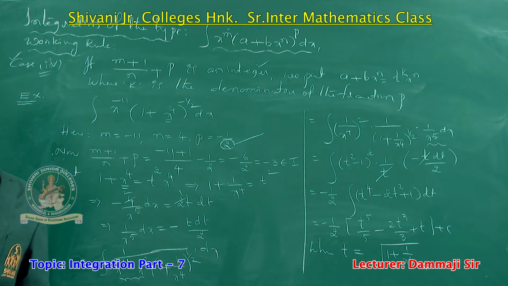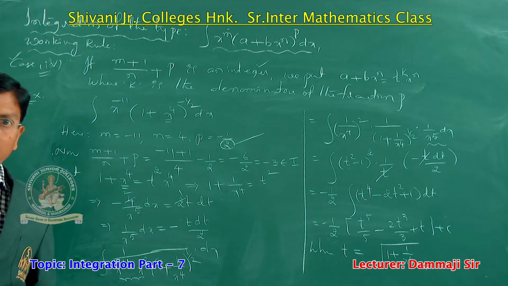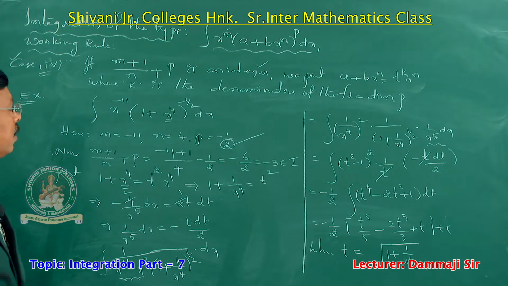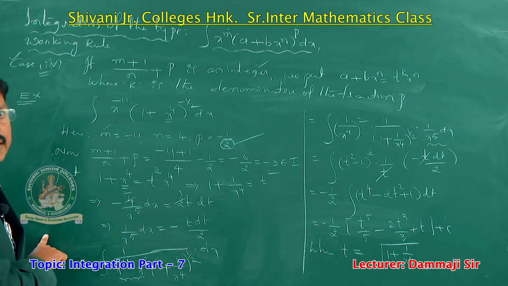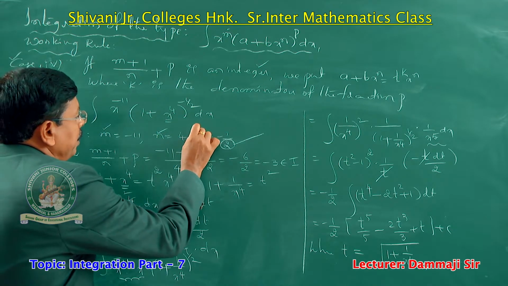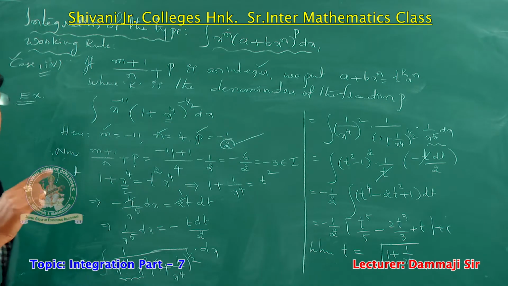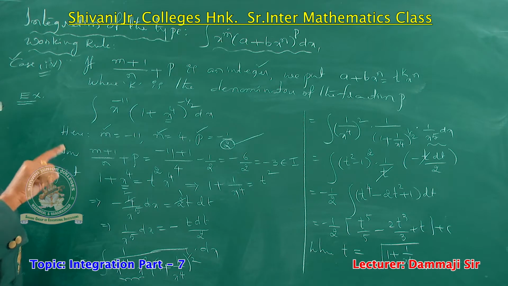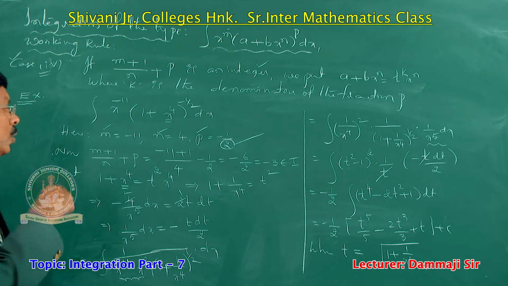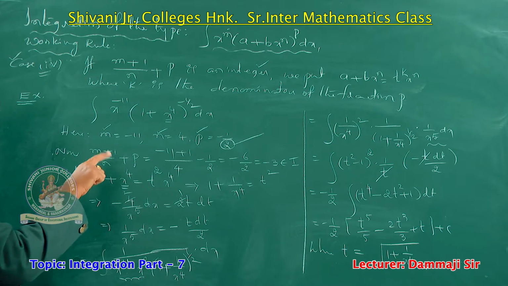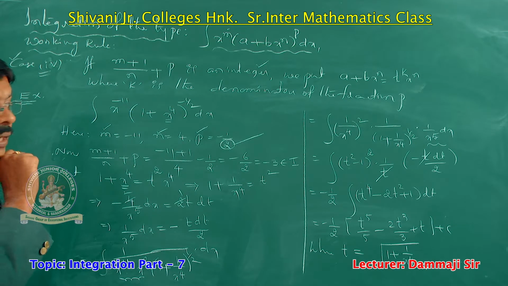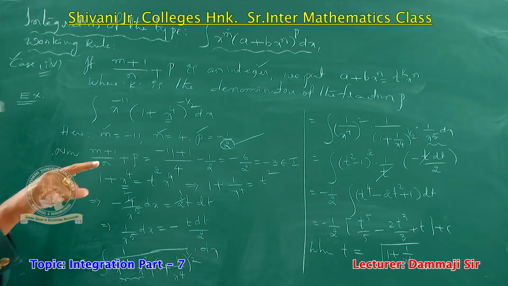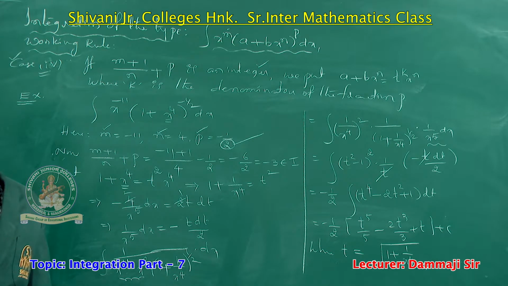What is the difference between these 4 cases? These 4 cases depend only on the numerical values m, n and p. Once again you can recap. For p: first, a natural number, is one process. Second, a negative integer, is another process. Next, when m plus 1 by n is an integer, that is another type of process. Then when m plus 1 by n plus p is an integer, that is another method. So we can recall that these 3-4 cases are very, very useful.